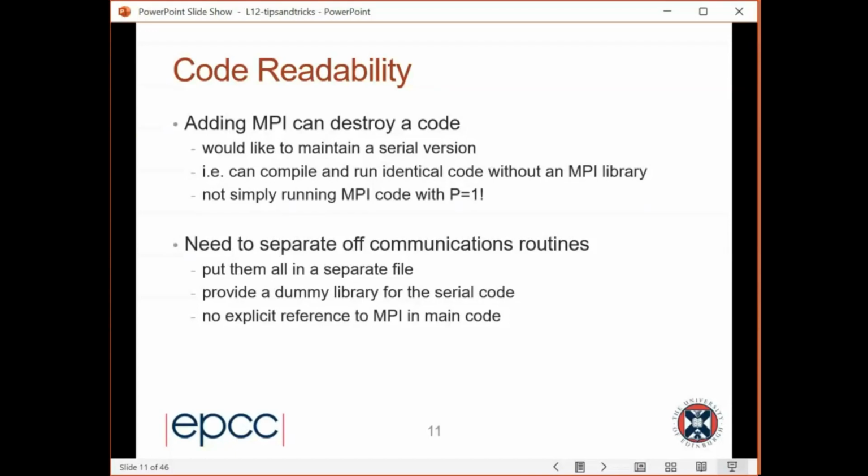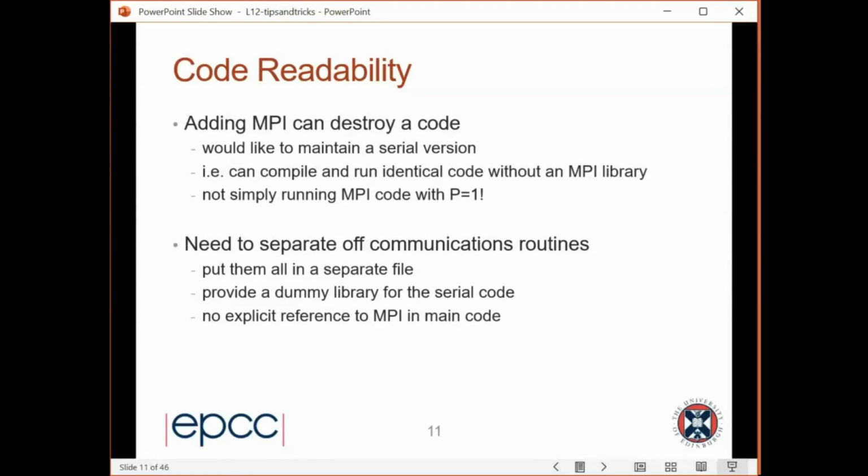So for a whole bunch of reasons, what you should do, and this is a really important software development approach, is separate your communications into a separate library. Your code should not be sprinkled with hundreds of MPI calls. It should have a small number of meaningful calls. When you write your code, you ask, what parallel operations do I need in my program? I need to do global sums. I need to do halo swaps. I need to do gathers. So you write routines called global sum, halo swap, and gather, and you implement those using MPI. You don't scatter random MPI calls throughout your whole code.